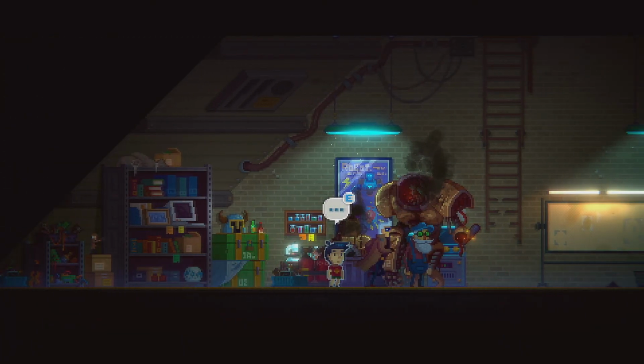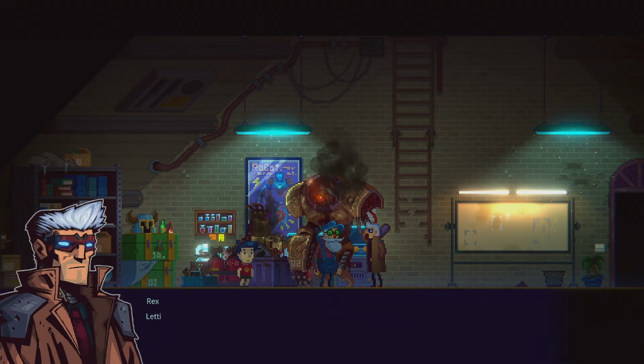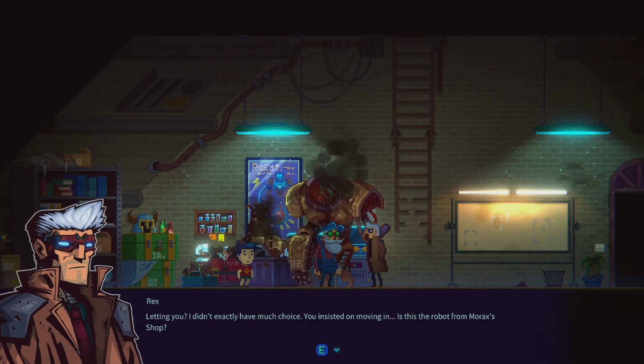Damn it, Charles. Spacious place you have here, Rex. And again, thank you for letting me hide out here. The king and the police are still trying to find anyone involved in the explosion. Letting you? I didn't exactly have much of a choice. You insisted on moving in.